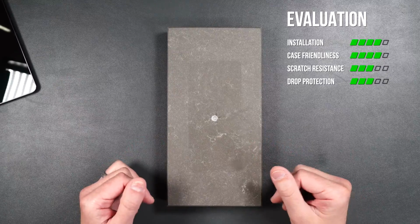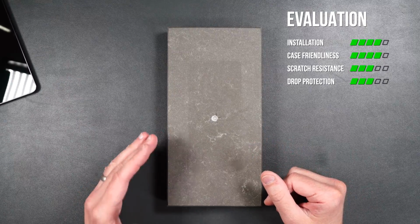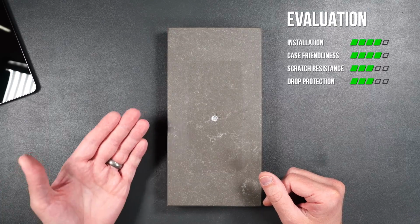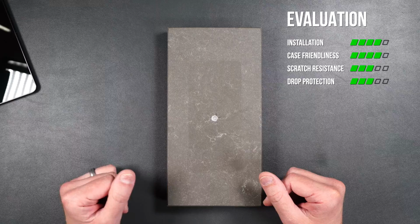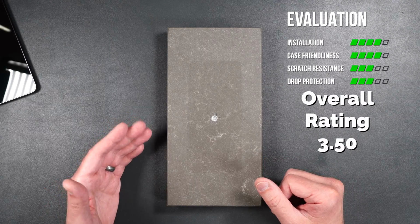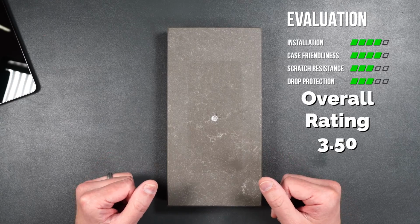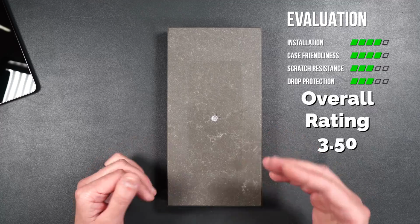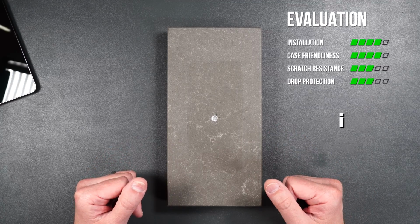So installation for the screen protector was really easy. I would rather them actually include an alcohol wipe so you can clean off your screen properly, but it is what it is. It also does seem to work well with the in-display fingerprint sensor. It seems to be case friendly. It lasted up until a 5-foot drop, and scratch resistance seems to be pretty standard for tempered glass.